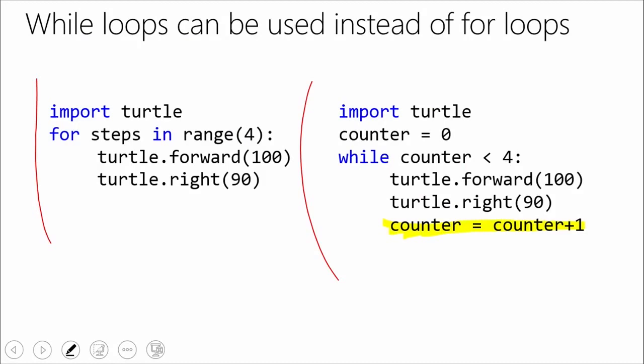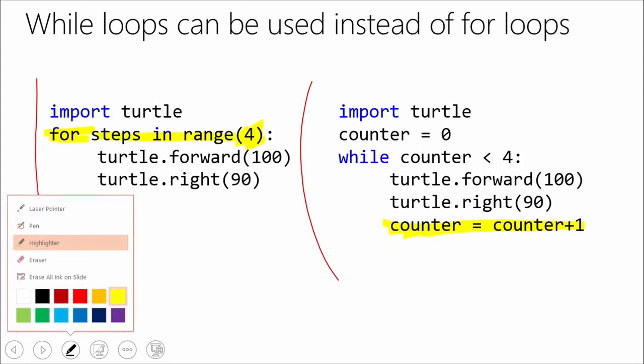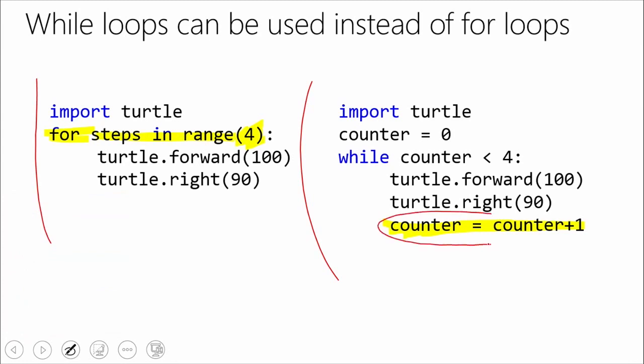So if you're not sure which should I use, for loops or while loops, again, it does come down to a matter of personal preference. For me, the dividing line is, can I have something else automatically handle the condition for me? In the case of our for loop, the condition is, as long as we haven't reached 4 times yet, keep doing this. That's the condition. And this little in range will automatically do that for us. But over here, it's my responsibility to go in and update the counter.